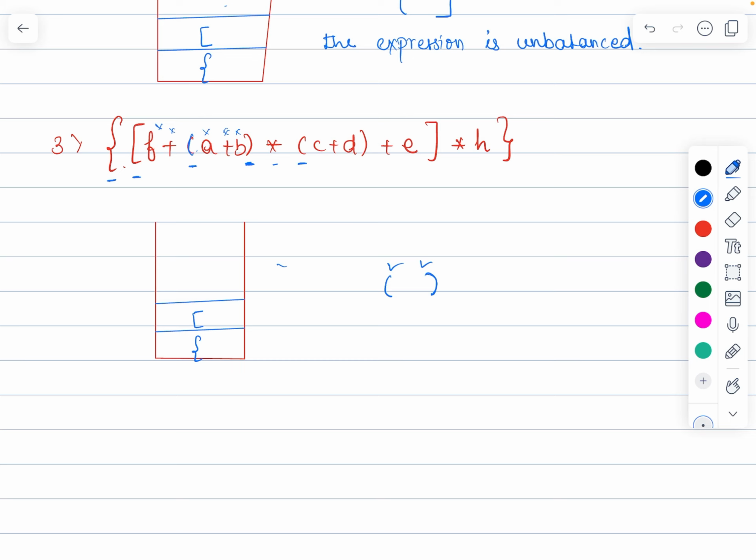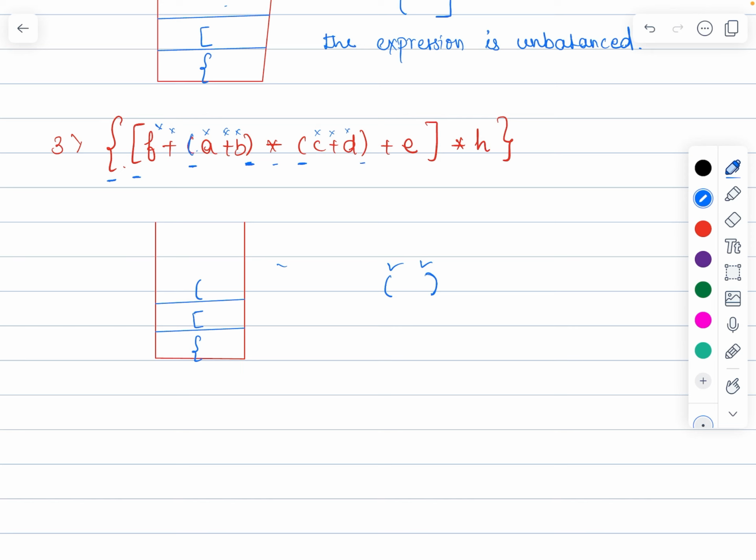And then if you check the next character, it is an open bracket, which is an open parenthesis. Since it's open, you are supposed to perform insertion into the stack. Yes, I performed insertion. I just pushed the open parenthesis into the stack. And next is operand, then operator, then operand. No need to do anything, just scan it and move, just increment the position and keep scanning the further characters.